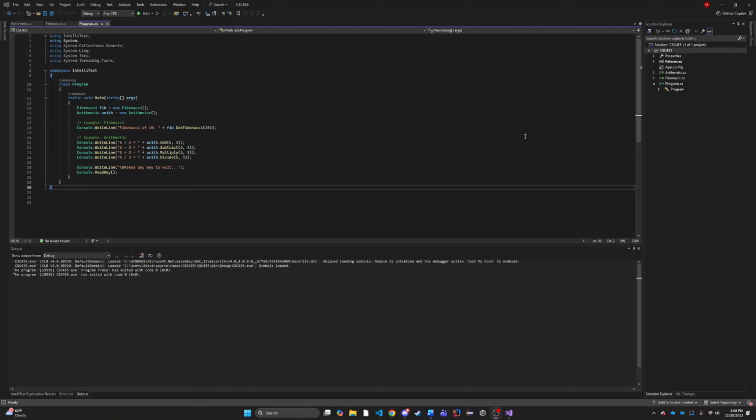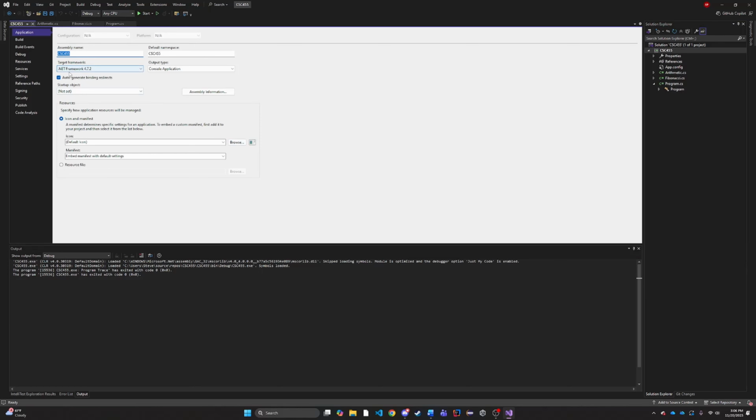Setting up IntelliTest is relatively simple. Before we run IntelliTest, the first step is to make sure it is actually installed, which comes packaged in Visual Studio Enterprise Edition. That is the only edition that has IntelliTest, and then you have to make sure that your C# project is using a .NET Framework. It's the only area it'll work in. As you can see here, my target framework is .NET.